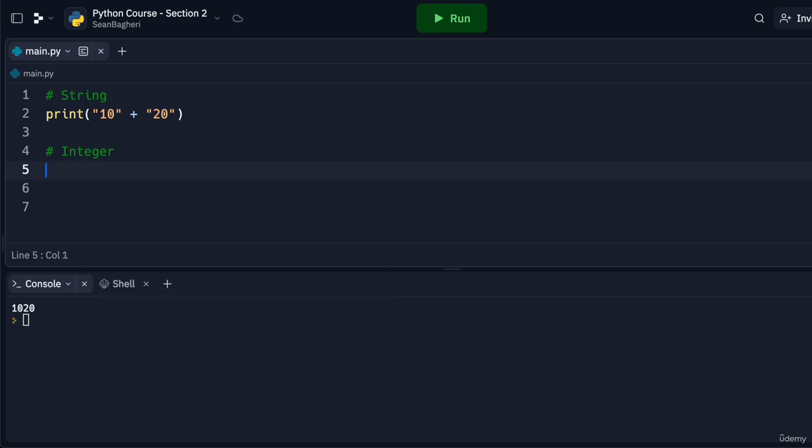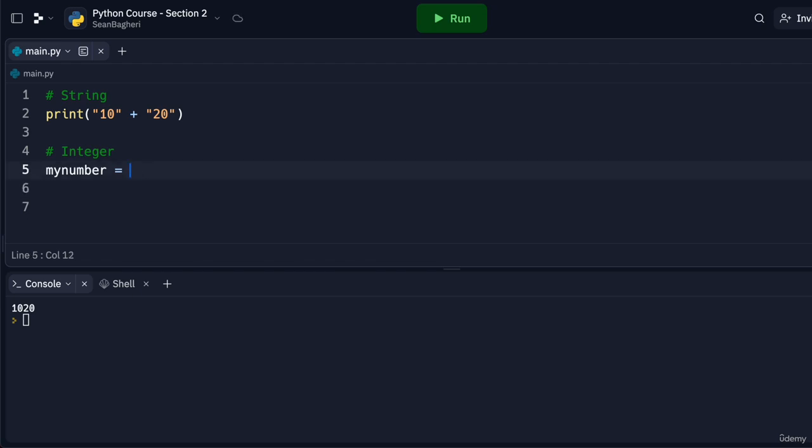For example, I'm going to say my number equals 25. And again, this is not inside a string, inside a quotation mark like we have with the strings. This is just a number. Okay, that's as simple as that. This is an integer.